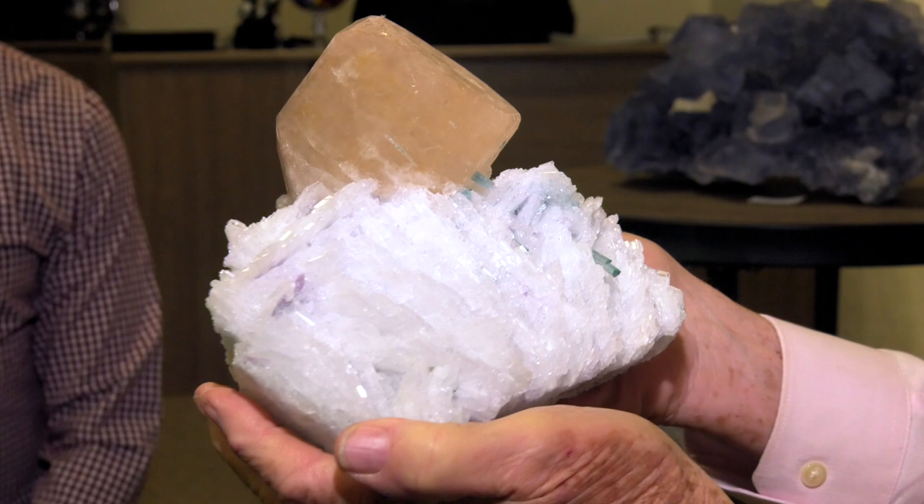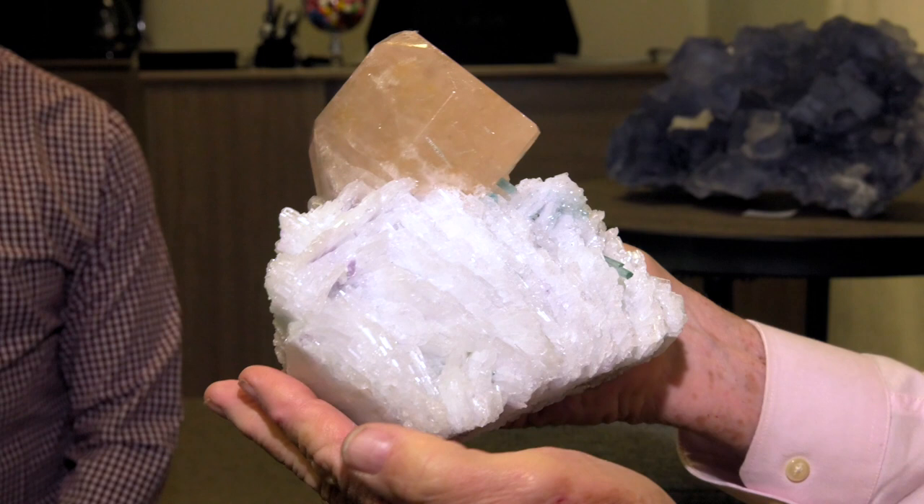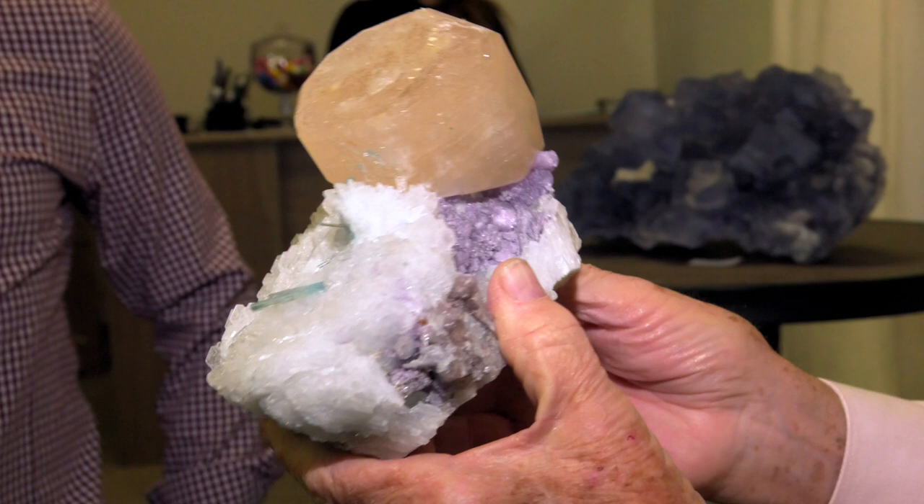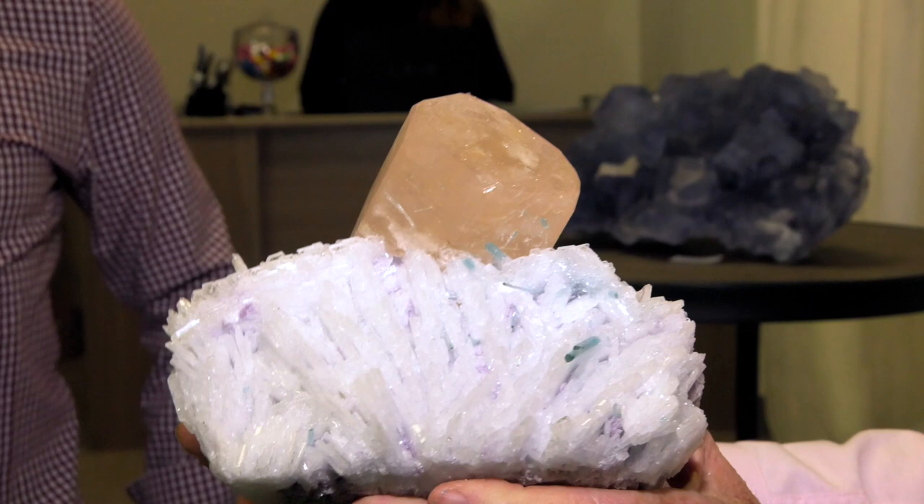This is fabulous — all complete with the big white albite blades with a little tint of blue to them. Very pretty — the contrast. And you've got lepidolite underneath this. Another thing I like is how it's crystallized all the way around — a 100% complete crystal, and in perfect condition too. Wonderful job you've done getting these minerals together. You have a wonderful display here. Thank you so much. Congratulations and keep up the good work.